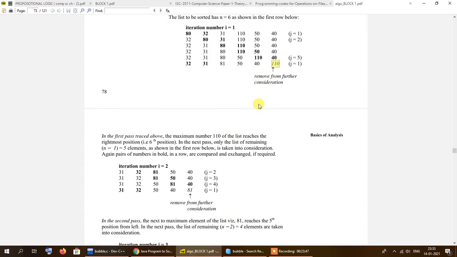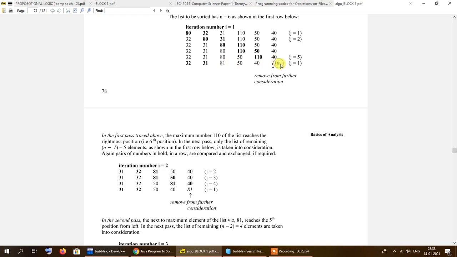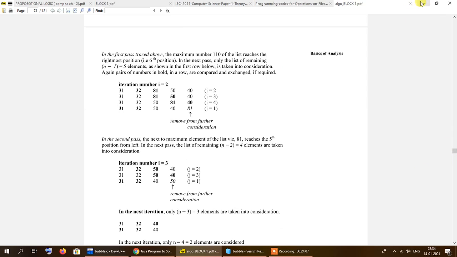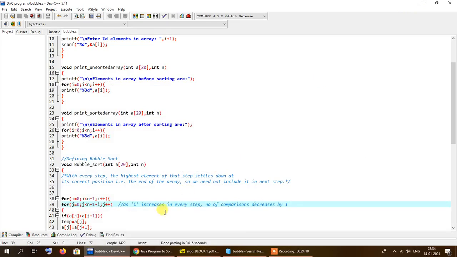When I's value is 0, it will compare all the elements up to n minus 1. If this represents the n minus 1 position, all the elements leading up to n minus 1 will be compared. But after it has executed one iteration successfully, the value of I will become 1, and in the next step, n minus 1 minus I will remove the last element from comparison, and it will confine the comparison to the remaining elements.